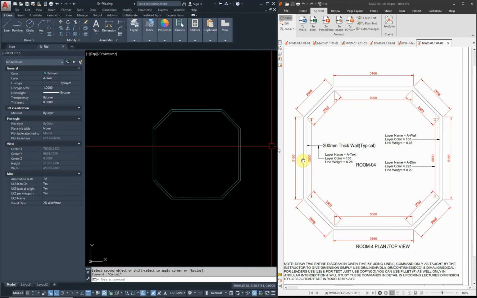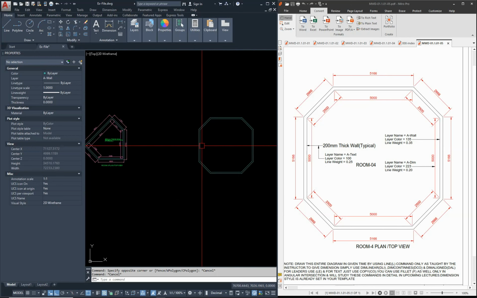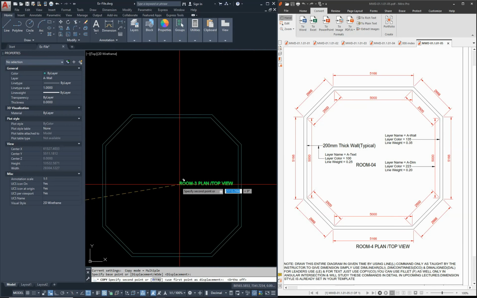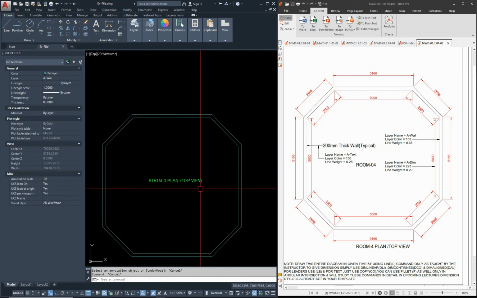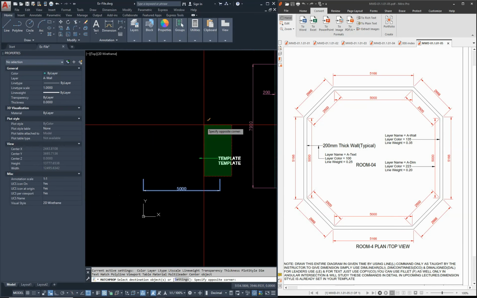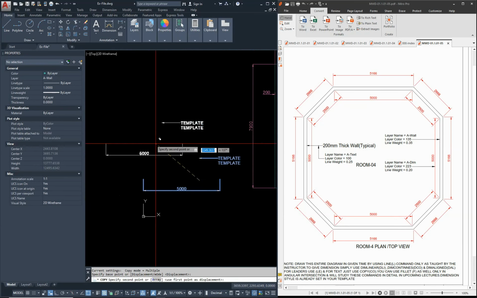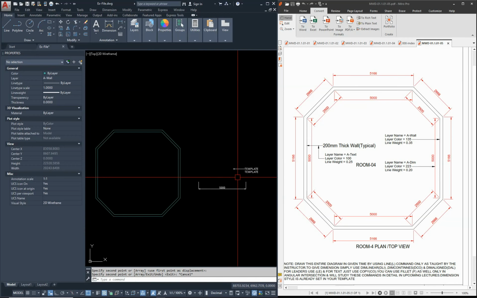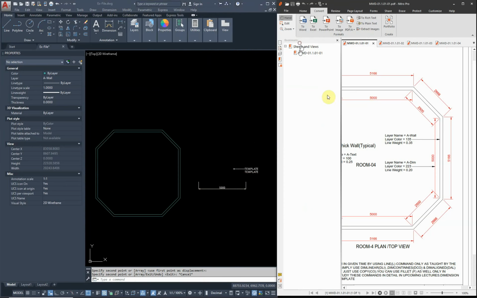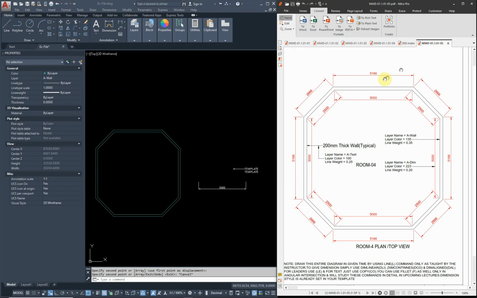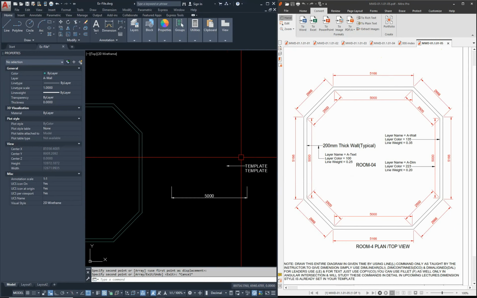Now what we need to do is just to give our text and dimensions, and simply I will just copy, and this is my room number 4. I will not copy it from here. Let's go and bring our real set which was in this shape when we make this template. How to make this template already shown in my first video of exercises, which is this one. When I start drawing this room, at that time I shared this exercise, this tips how to draw this dimension, style and template text.